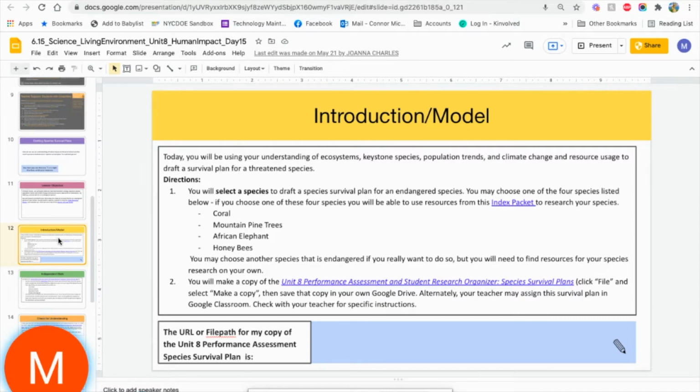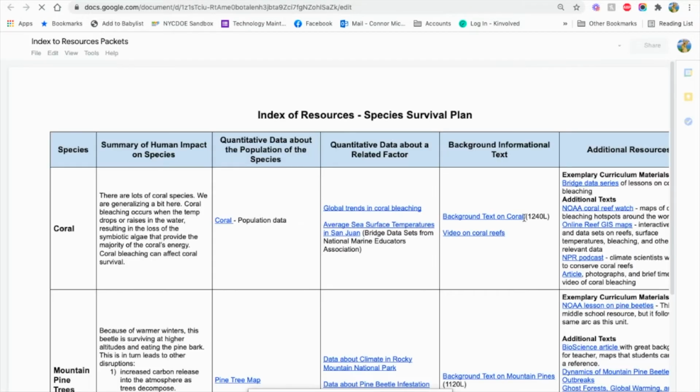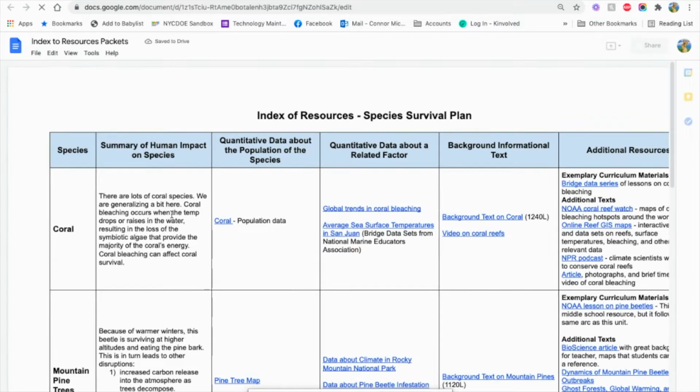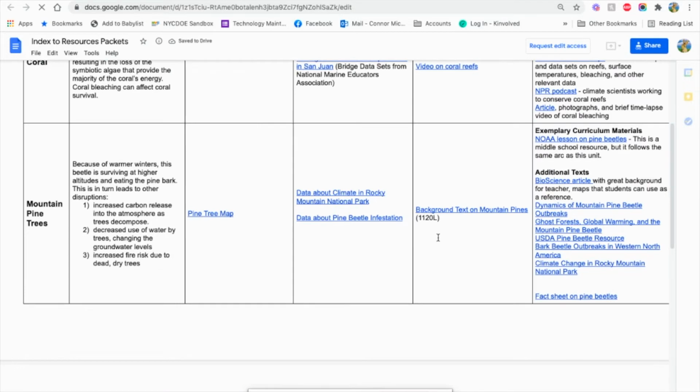I may let my higher functioning students choose their own, but just know they need to find their own resources. The resources that are provided give them all the information they'll need. If you click on the hyperlink, it opens here. It's literally so much information, anything they need to answer any of their questions.